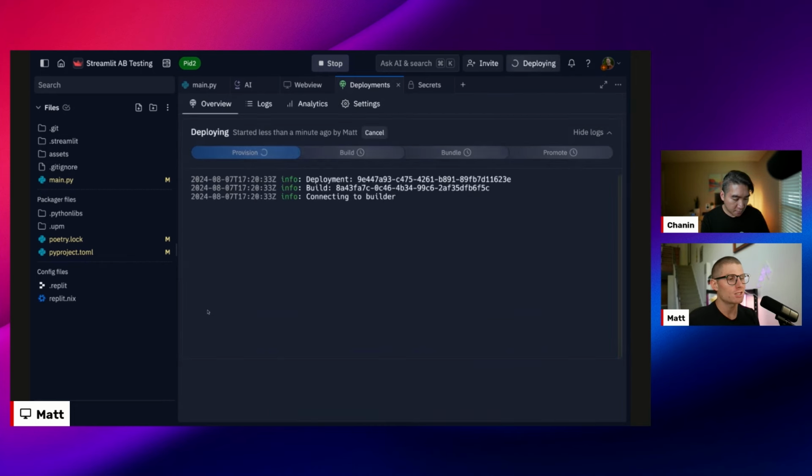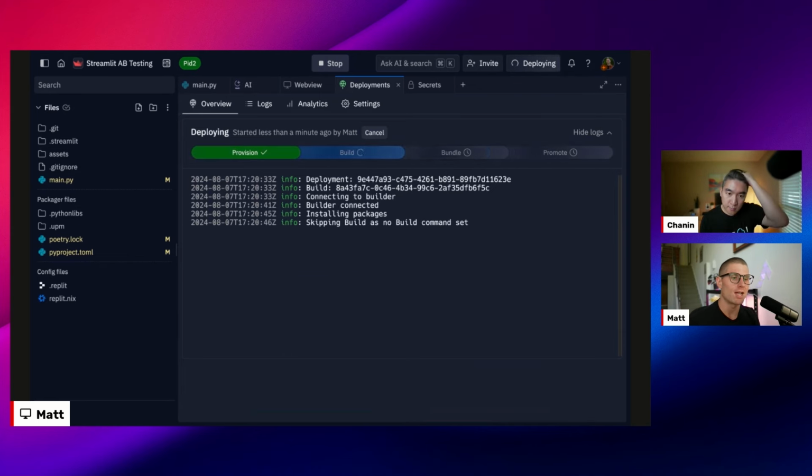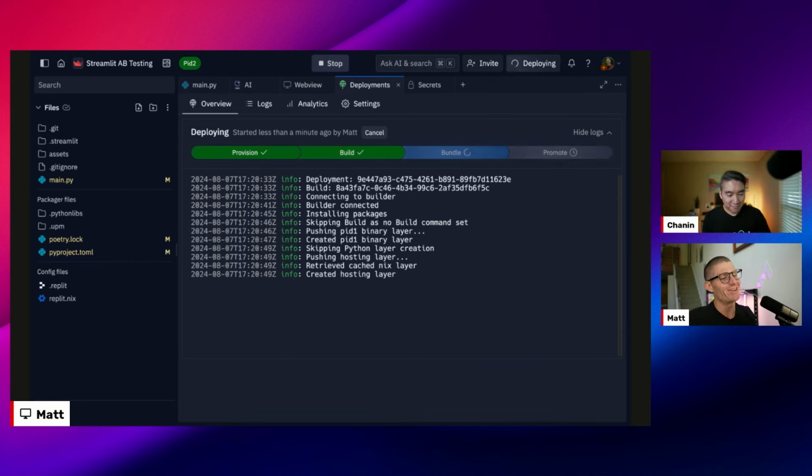And this will take a couple minutes, but what we're doing is taking this environment that we've been building on that's in the browser and moving it to the cloud. And so in 2 or 3 minutes, this app will be available at that address that I specified. And that's really the exciting thing about Replit. That's the magic, so to speak, is that even if you don't know a ton about infrastructure or deployment, but you know how to build Streamlit apps, you know how to write Python, you can take that, make it live on the internet, and share really powerful tools with your team. So yeah, that's an overview of the app.